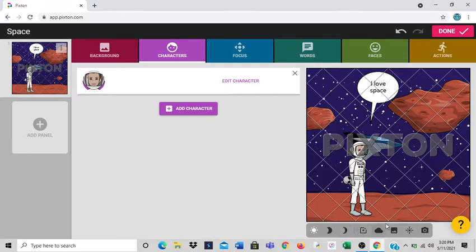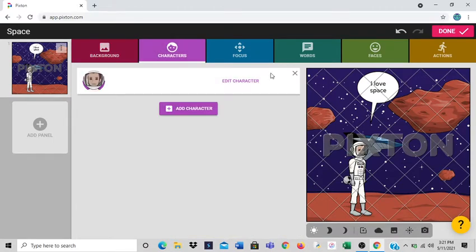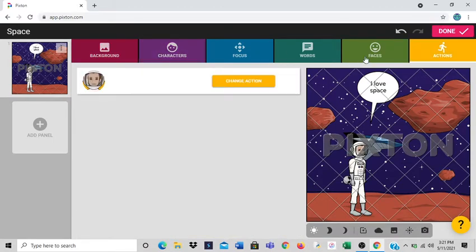Now you can upload an image for your background, and you can just keep daylight. It's very bright, or not. Now we are done with this part. He's saying that he loves space. Before I go next, I'm telling you these are individual boxes of a comic. When you see a comic book, you'll see individual boxes. So this is an individual box, not the full comic.